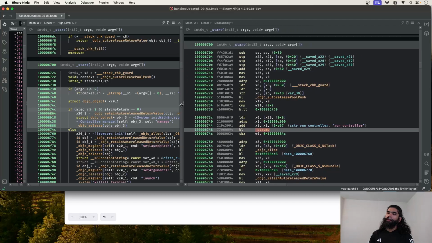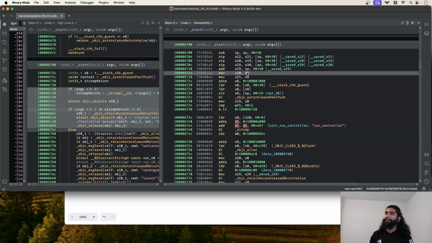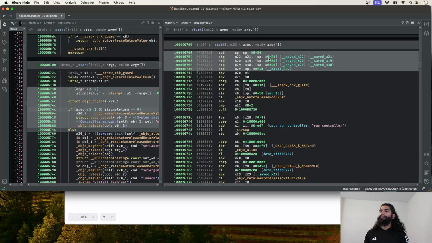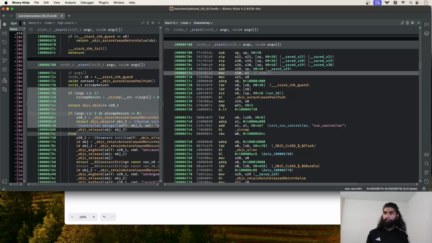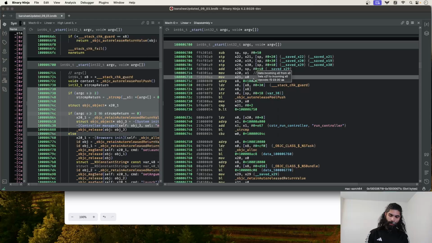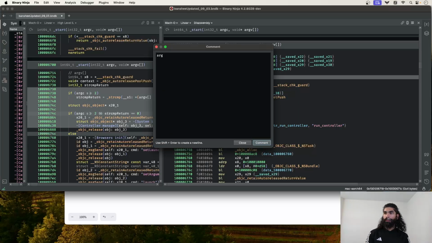So let's get started. I'm going to just kind of move this over so we can focus on the ARM64 details. Okay, so this is going to be our function prologue at the start of main, or this start function here in Binja. And this is going to just prepare the stack for local variables. We're not too worried about that. The first instruction that we do care about is this right here. X1 is being moved into X20. X1 is going to be argv. So this is argv. X0 is going to be the arg count, so argc.